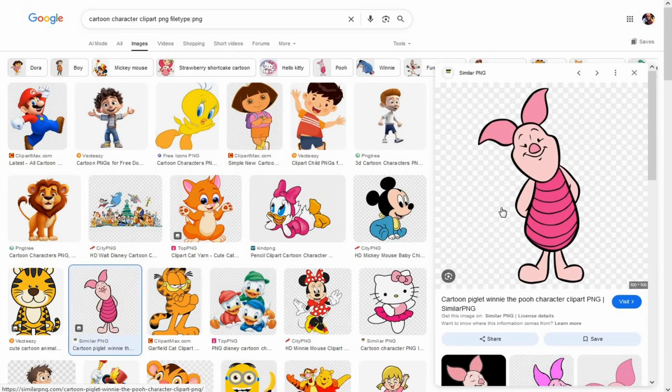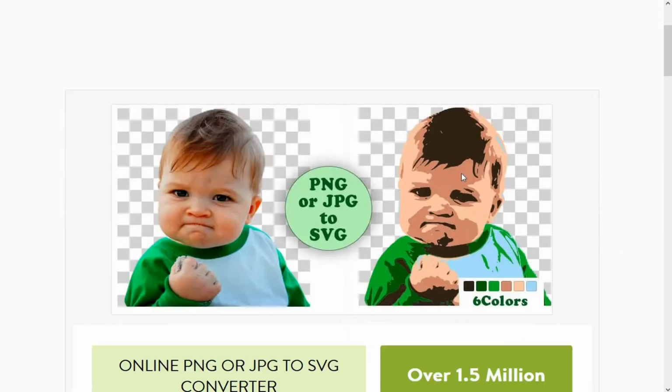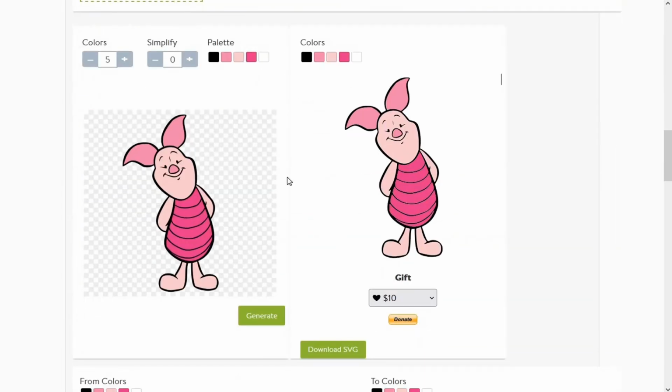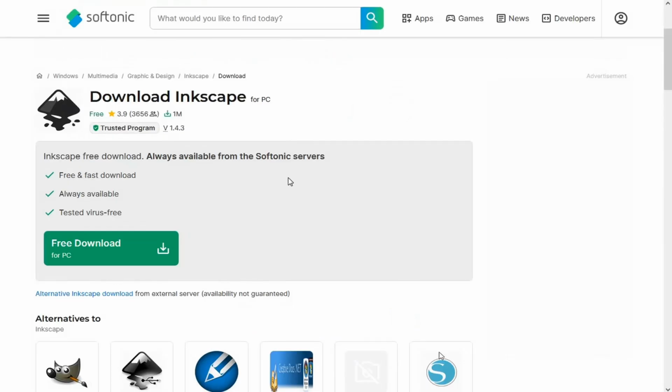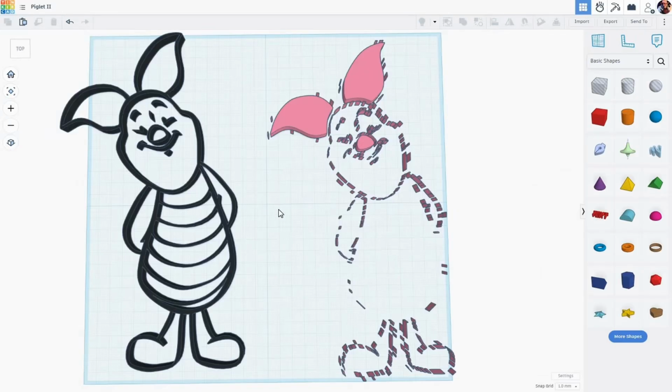This is the one that we used in our example. I also showed you how to use this PNG to SVG website. We could take our image, break it down into its separate colors, and download the SVG so we could use it in Inkscape. I showed you where to download the Inkscape program so you can run it on your own computer. So let's jump back over to where we were in our design.